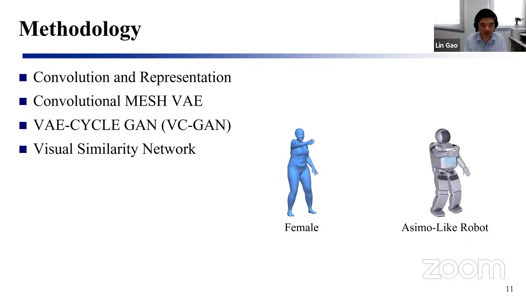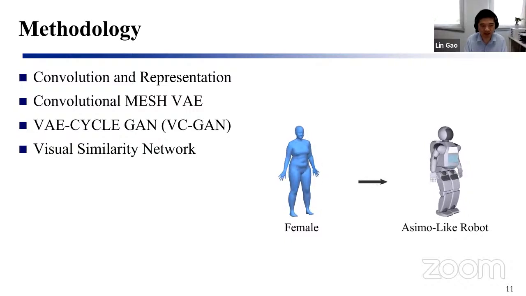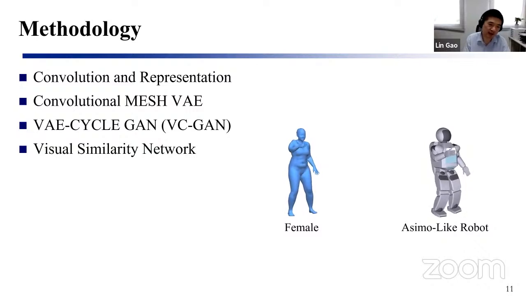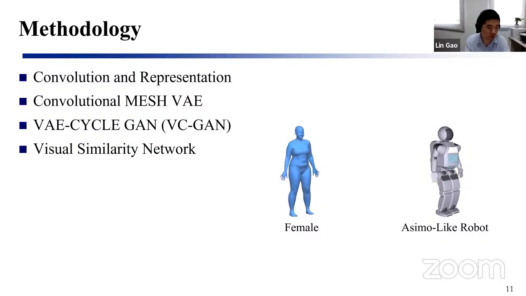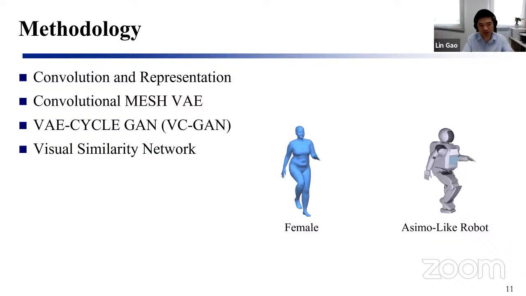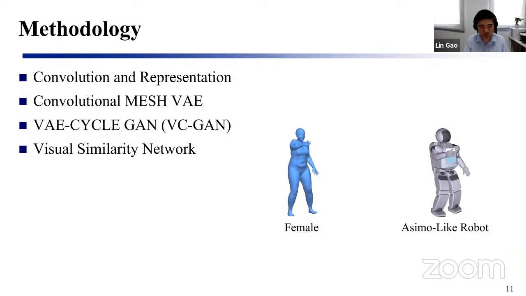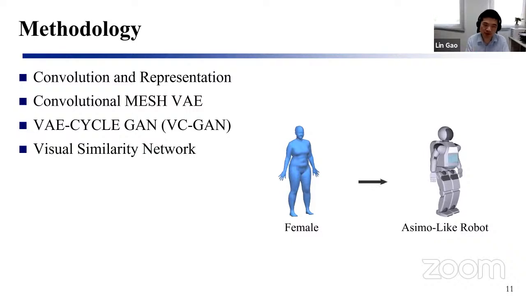So here we need to develop something like CycleGAN. We name it VAE-CycleGAN. We know that CycleGAN could do the transfer, also a very famous work in image processing to transfer styles in an unsupervised manner. Here, we share some similar ideas. We use something like CycleGAN to reuse the deformation. The deformation could be viewed as something like style, but not the theme.